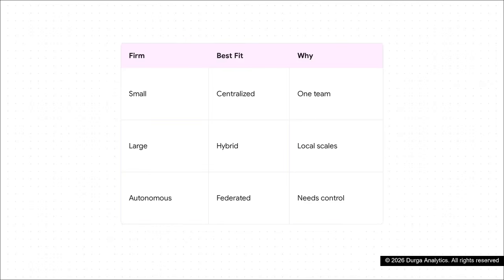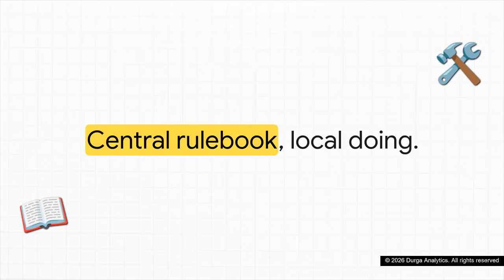But for a large multi-region bank with dozens of domains, you will literally drown a central team. For those, hybrid is the absolutely necessary choice so that central standards and local delivery can scale up together. So the single most crucial takeaway here for large regulated enterprises is this simple mantra: central rulebook, local doing. A hybrid model gives you a central rulebook for those really strict compliance needs. Think BCBS 239 or GDPR, while still empowering local doing so you keep your speed. A purely central team cannot possibly know every domain's data intimately, and purely federated domains will eventually just drift apart into total chaos. Hybrid is your anchor.